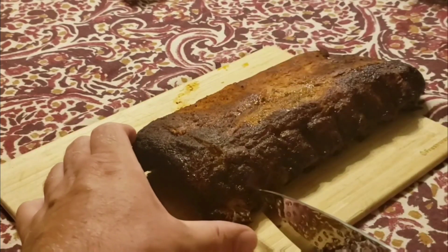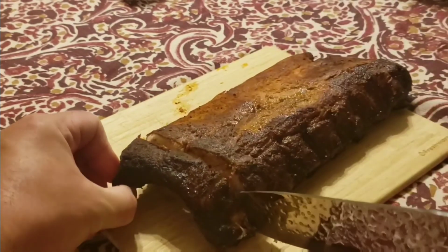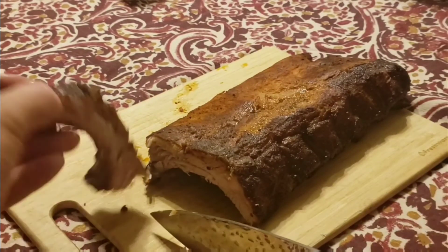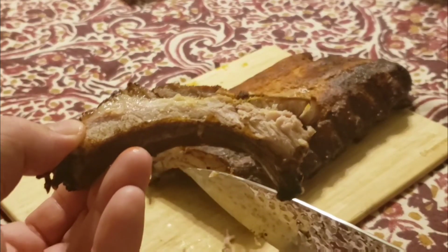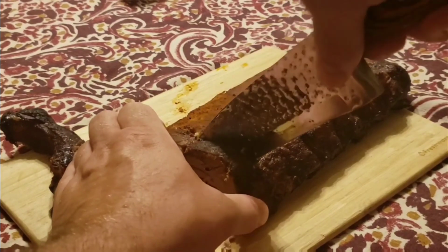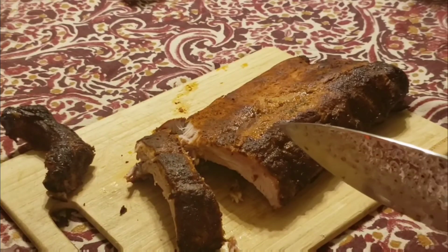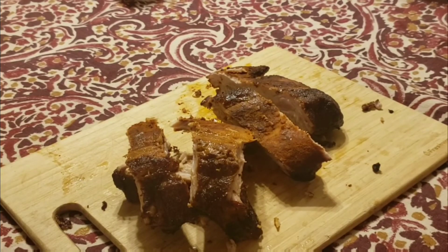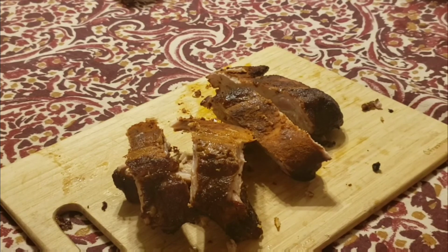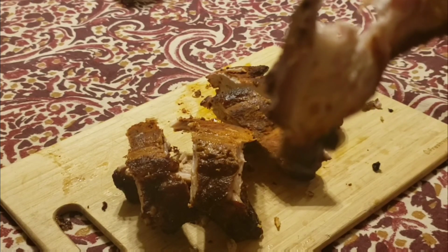And now for the moment of truth. Time to cut these delightful ribs. Doesn't that look delicious? Now for the moment of truth. Let's bite into this and see how it tastes. Delicious. Another Meat Sweats victory.